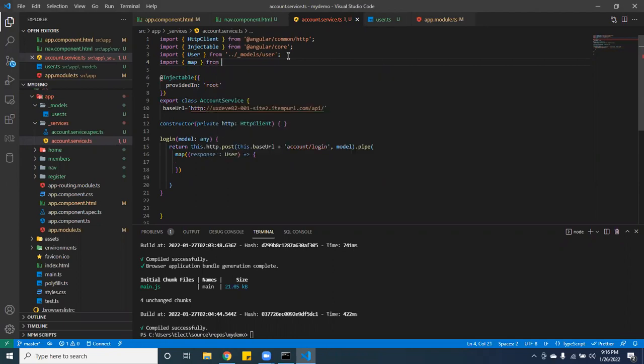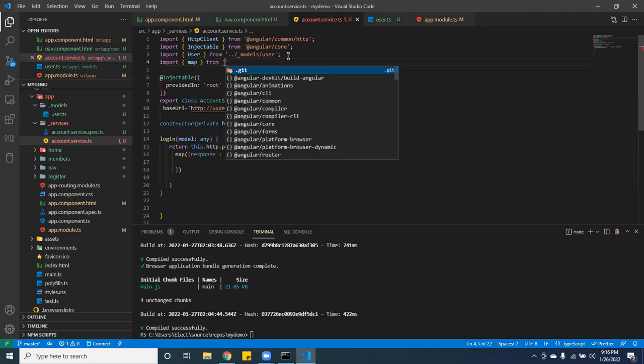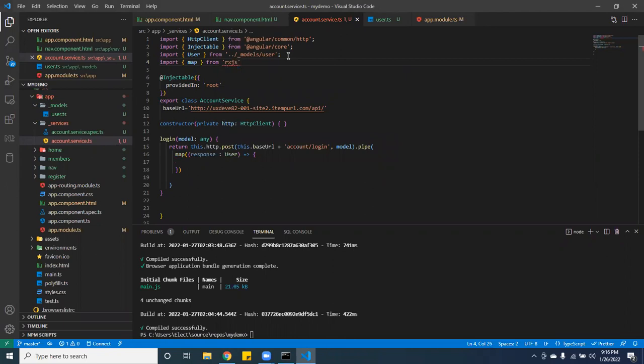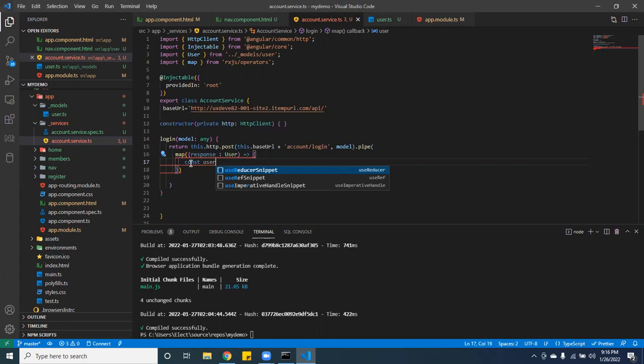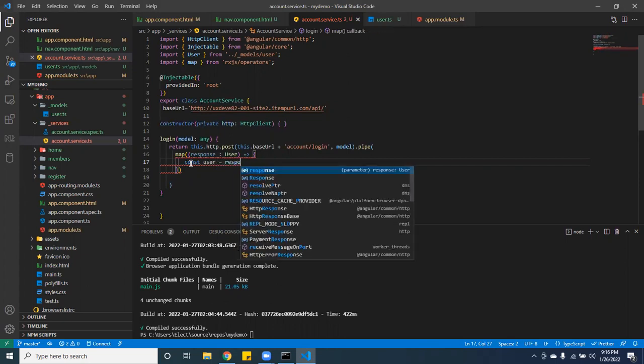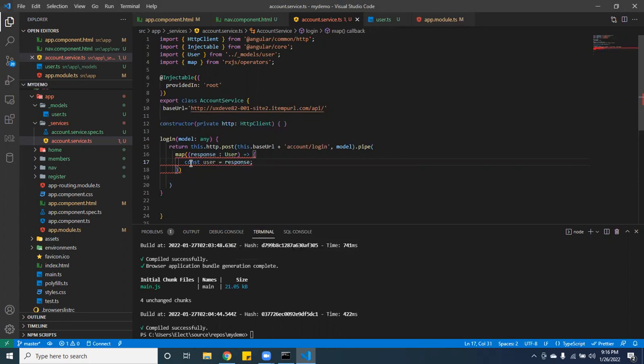This is going to come from RxJS, from operators. Okay, so now that we have that, let's create a user. Let's do const user, and it's going to be equal to the response.